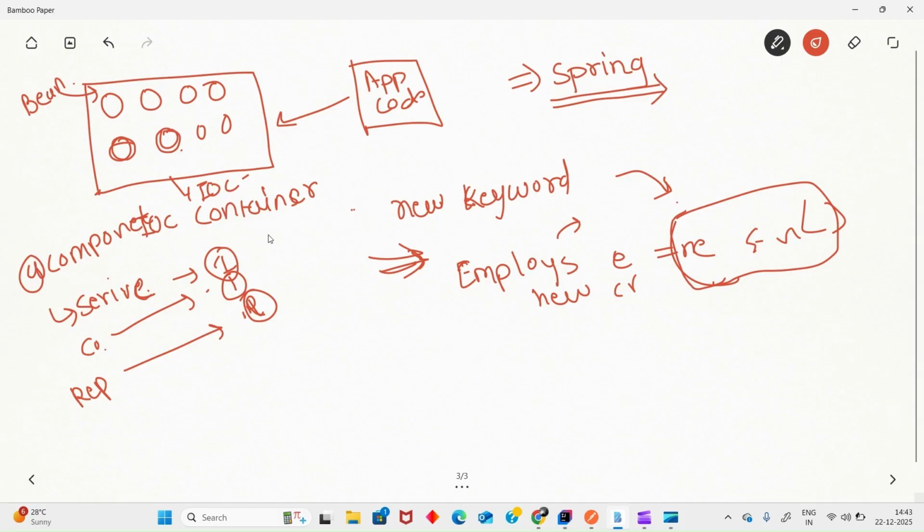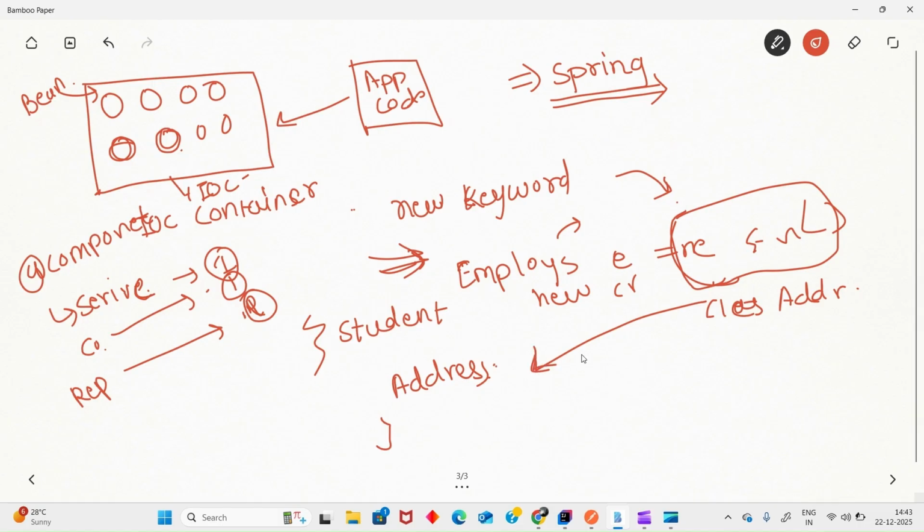So let's take an example. We have student, and in that we want class address, and for this address, instead of creating it ourselves, we will use one more class. Of course, we will have this address class to inject this address into this student.